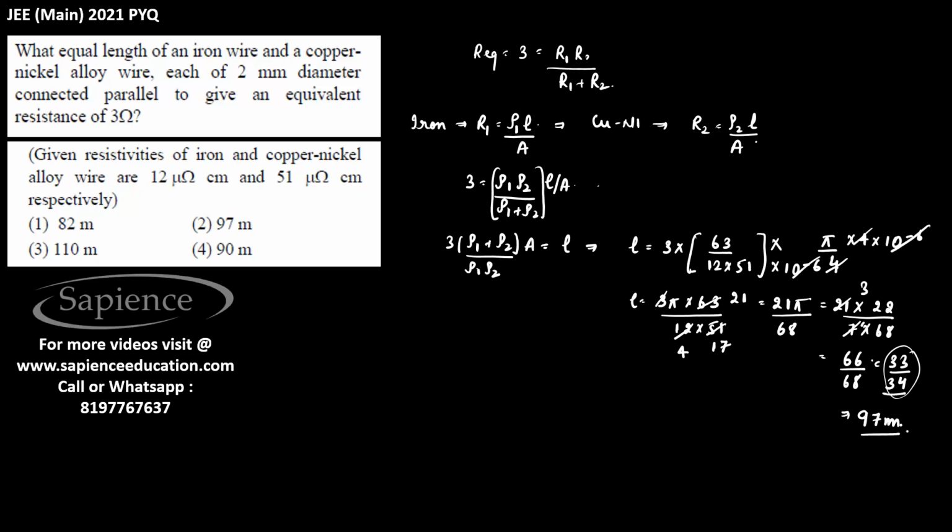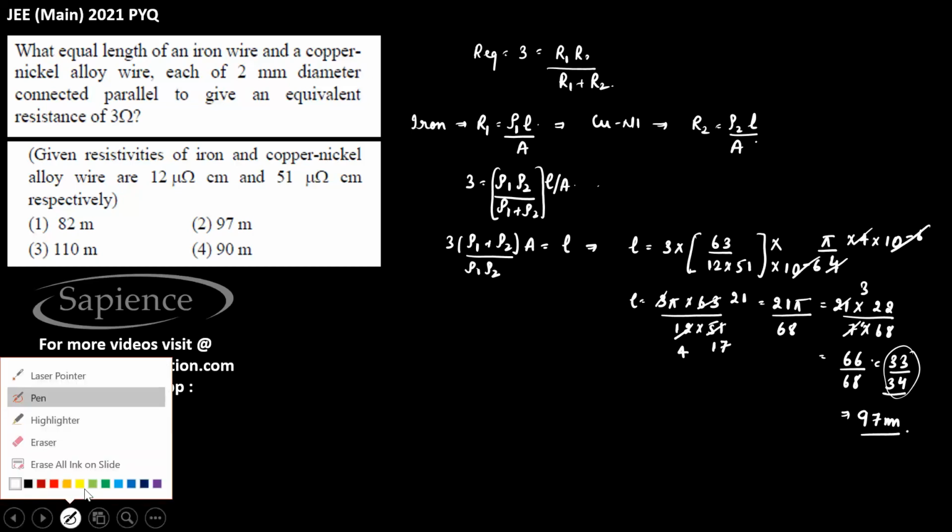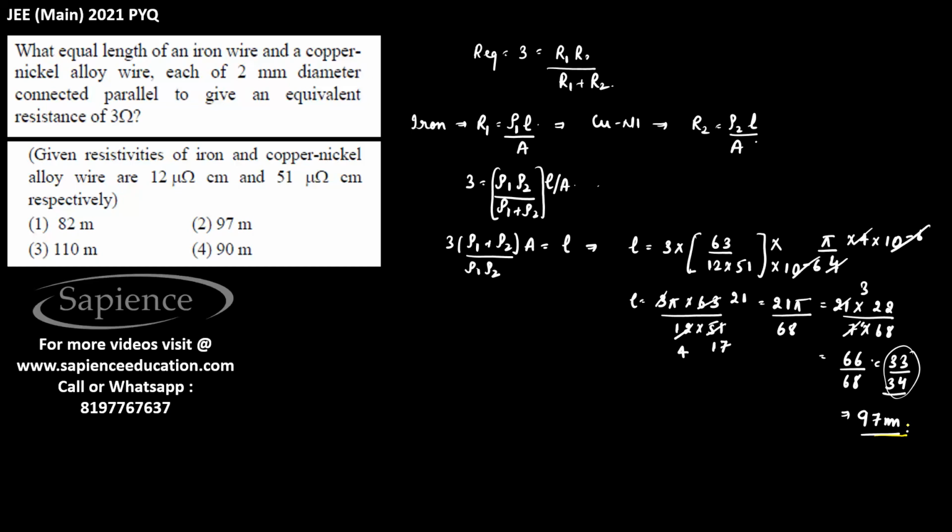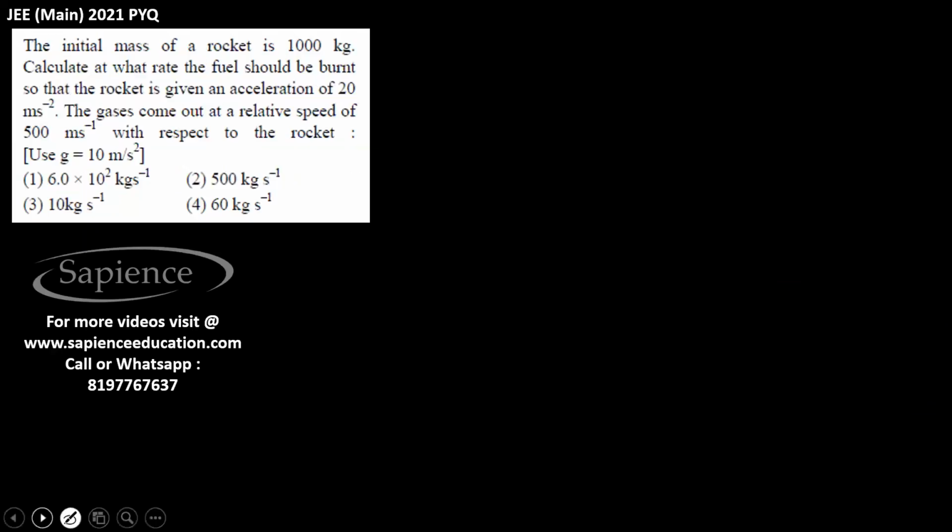So this will be the answer for this question. You should take care that the answer will be 97 because there it is in centimeters, so you have to convert there also. That part is to make it 100 in multiplication. So that is the conversion of units. Next question. Let's move to the next question.